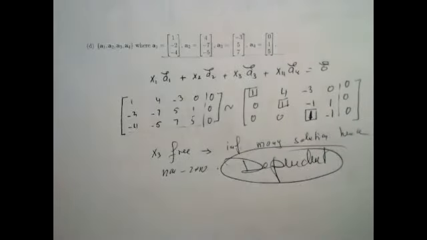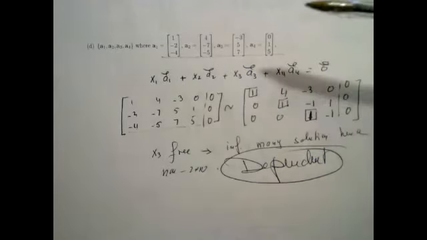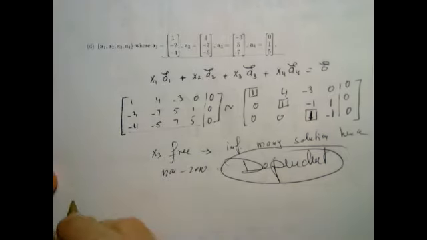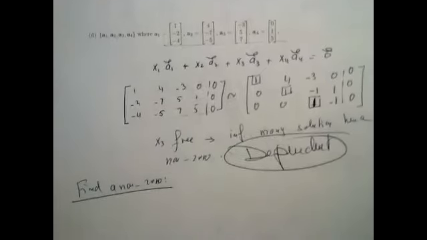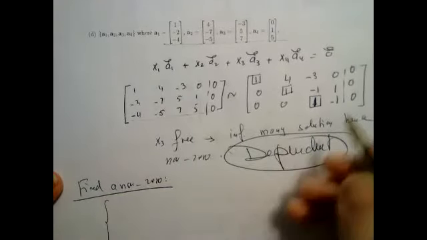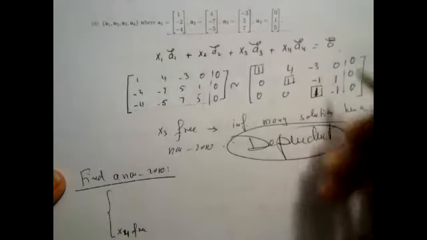Now find the linear dependence relation. If they are dependent, I should be able somehow to express one as a combination. Which one I don't know, but let us see how we can do it. The goal of this exercise is really to make you understand what dependent means. So let's find a non-zero solution. To do that we have to solve, and we'll do it as quickly as possible. We need x3 is free. Sorry, my apology, x4 is free.